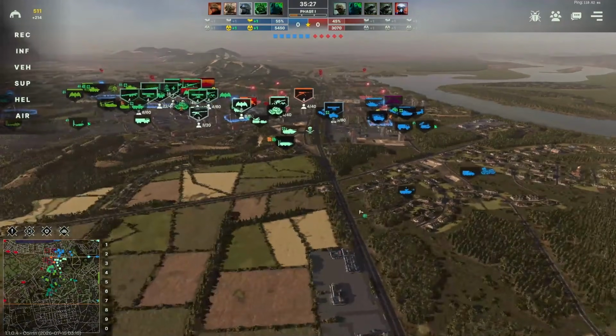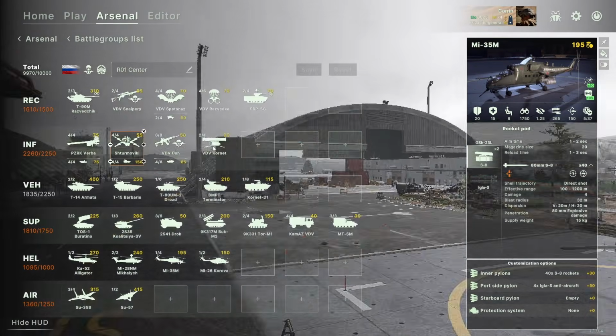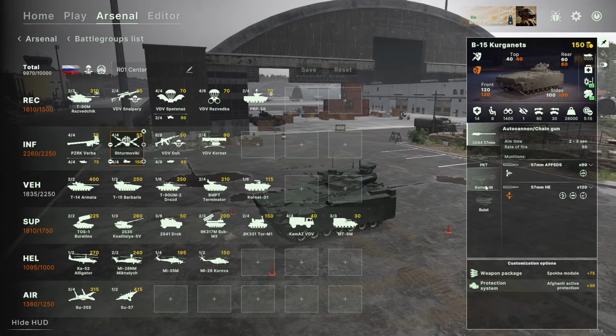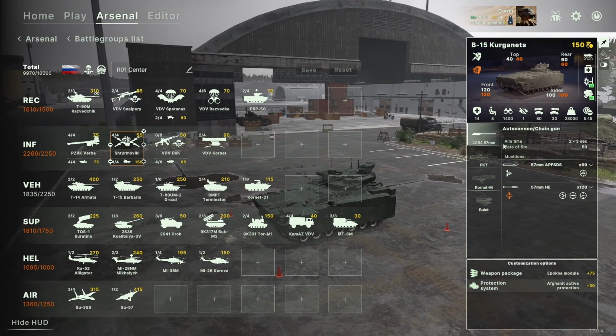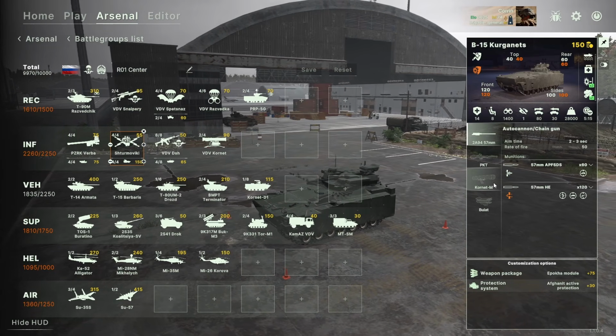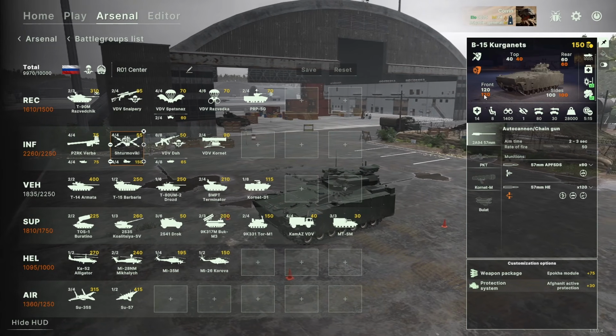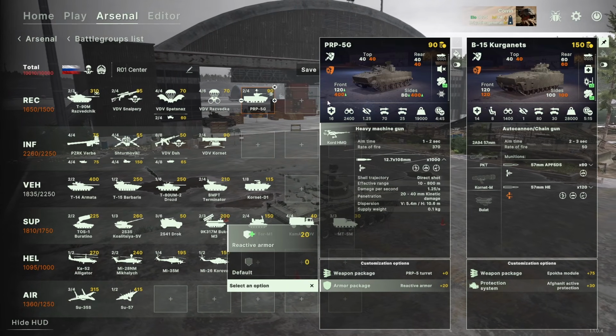Let's just pause this here quickly. Oh, what am I doing? And here. So the Kurganets is a vehicle where it is basically a do everything at range. It is a monster at range. You do not get close with it because you will die. And why? Because it has no armor. It has no armor compared to like the BMP3.